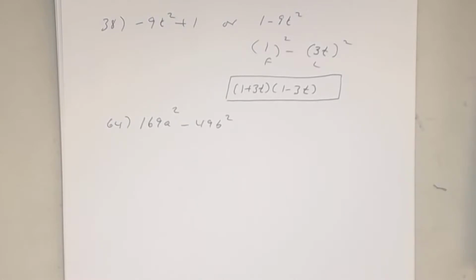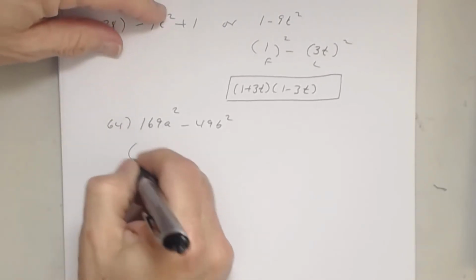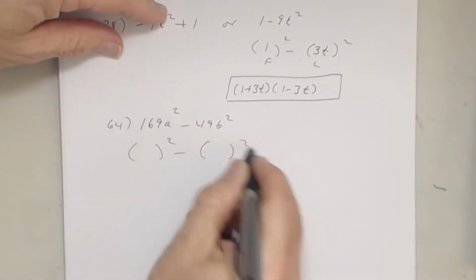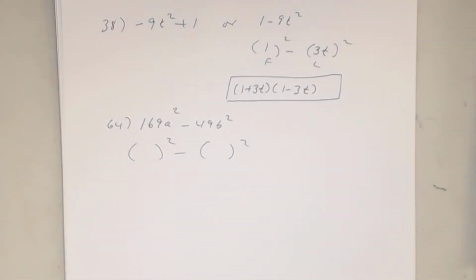Difference of 2 squares. And it kind of gives it away because if you look at the exponent, it's a 2, right? In a little while, we're going to talk about the difference of 2 cubes. In that case, the exponent is going to be a 3. But the exponent's a 2 here, so you're going to check for the difference of two squares. So in your mind, you're thinking this. Can I fill in those parentheses? What's the first parentheses?